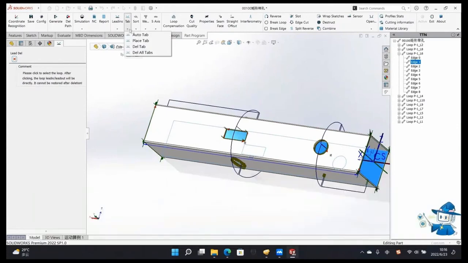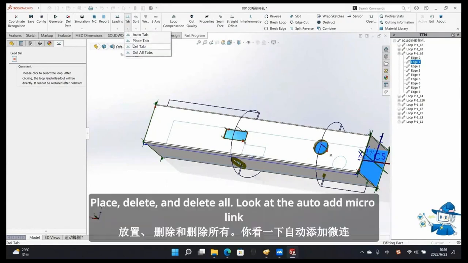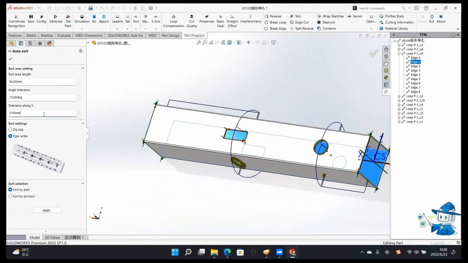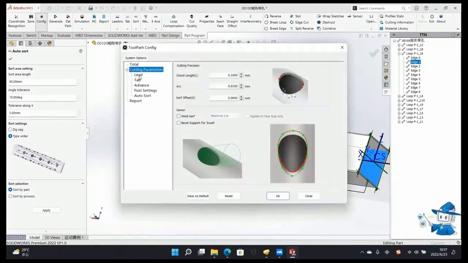Micro connections, there are also several ways to add them: automatically, place, delete, and delete all. Look at the auto add microlink. Actually, this is the same as the microlink in the knife path setup.